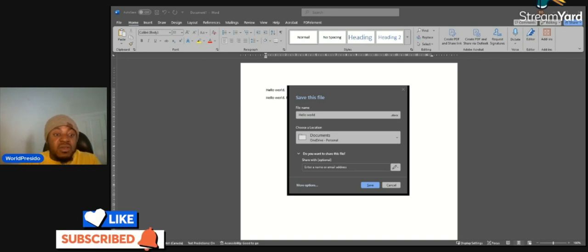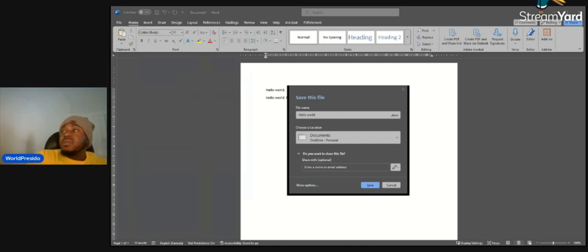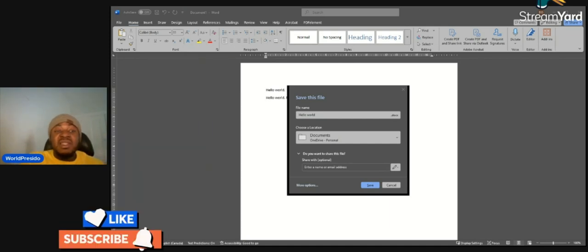Those information will not be lost, because you are occasionally saving it. So as you progress with working on your document, always Control S, always save it, so that if anything happens, the last saved action is where your document will process from. So all your information will be intact. That's why it is good practice to always Control S.